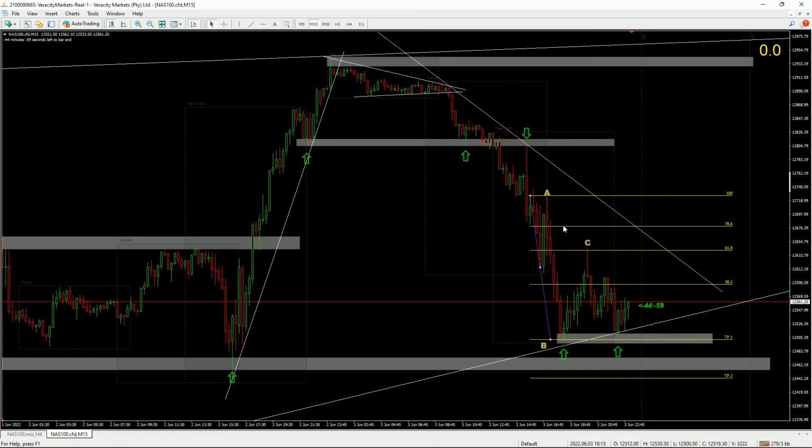This one we call Fibonacci retracement, about the Fibonacci and the turning points, the support and resistance. These are the turning points where you can execute when the market turns, and then the trend lines, when the market breaks them and closes above. This is how you can go about it, guys.